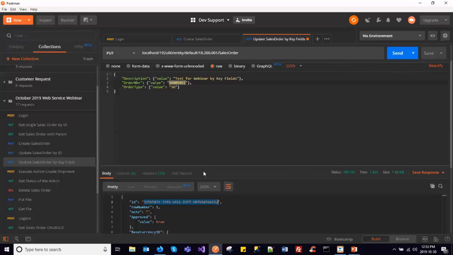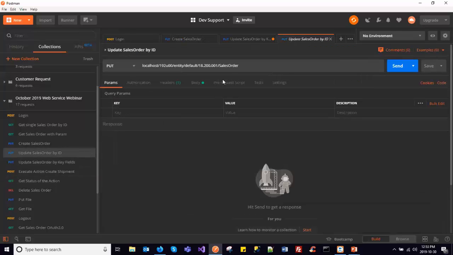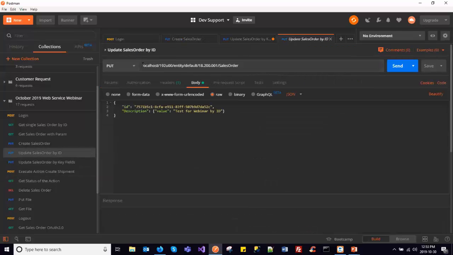So if we use this, with once again the same request, just putting this ID field right here, and only this, if you're using the ID, only the ID is necessary in order to identify a record. So you can pass only the ID field and the field that you want to modify. In this case, the value, once again, for the description will be changed to test for webinar by ID.